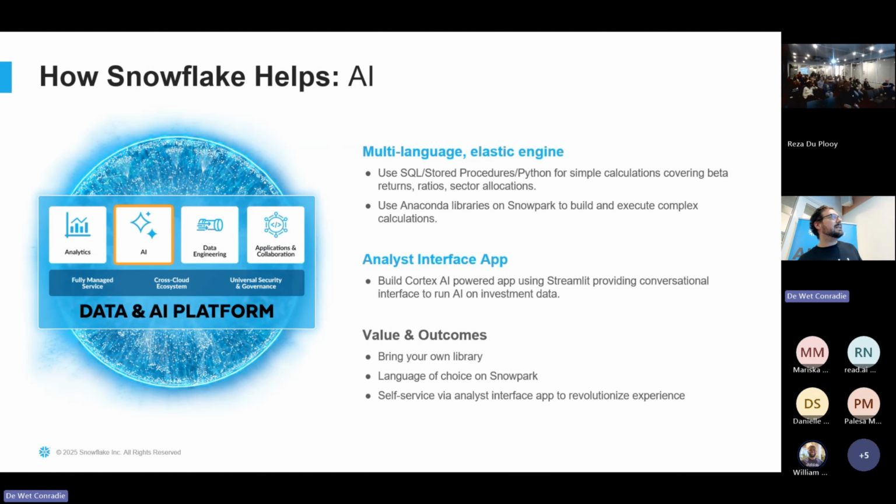It's all standard ANSI SQL that you can interact with this data, even things like JSON or XML or Parquet or Avro. Then from an AI perspective, once again, with all of those Cortex AI features that Douglas spoke about earlier, you can call all of these fantastic functions with simple SQL. With Cortex AI, here's the function that I'm calling, these are the columns, so this is the payload that I want to pass to this AI function. I want to transcribe call center recordings, or I want to process some kind of information out of an image. It's all a single line of code, and you're up and running.